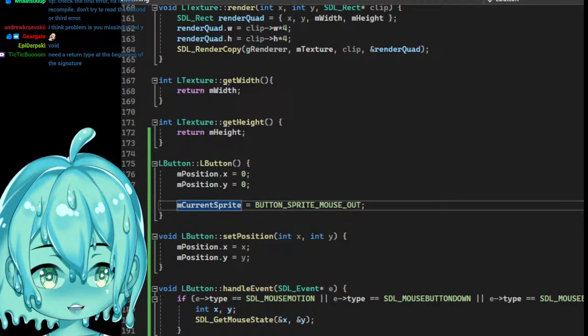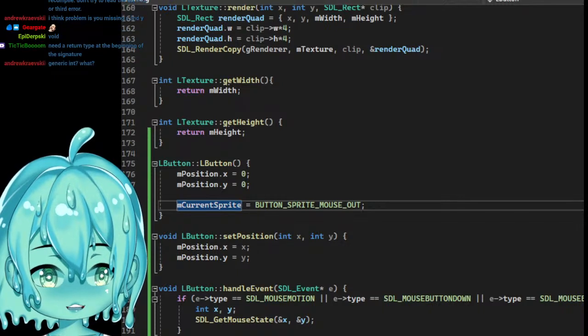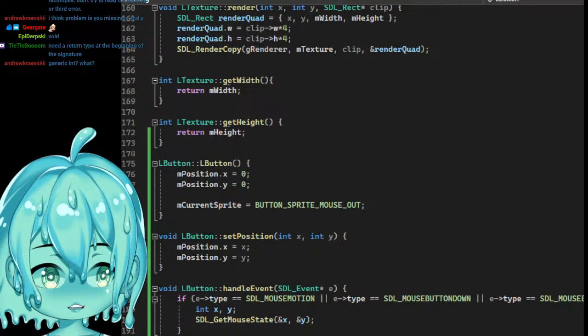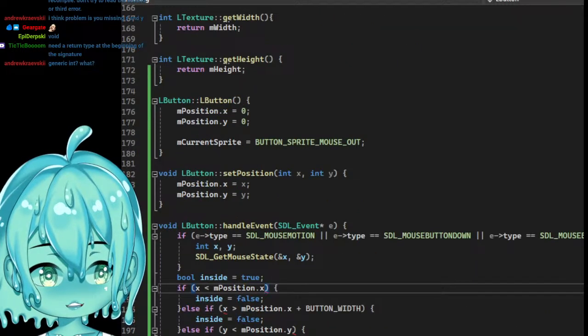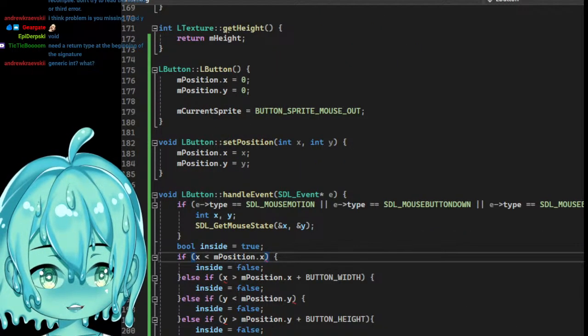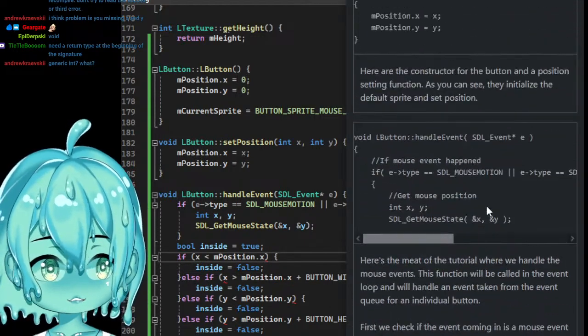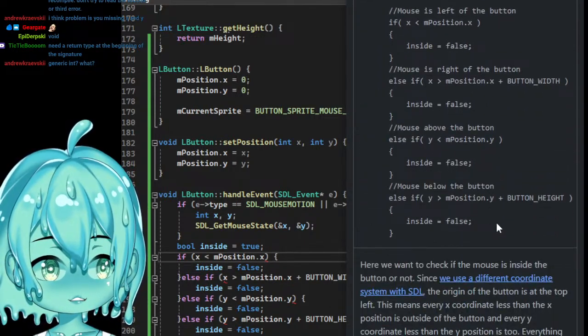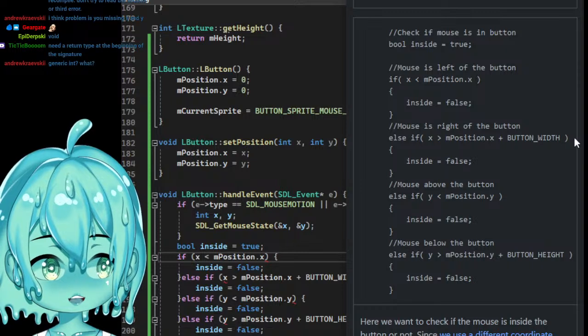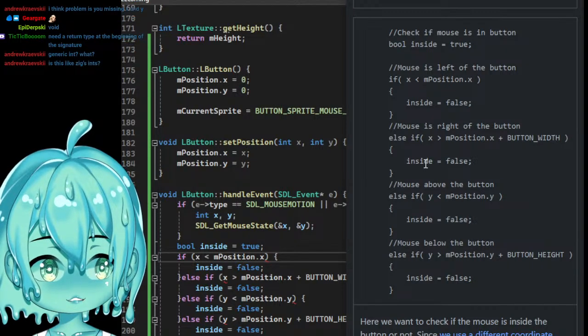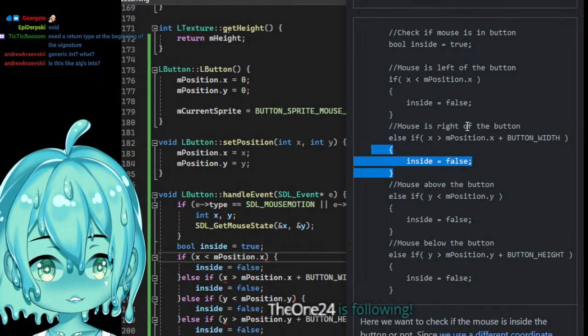Okay. Undeclared identifier. Okay, cool. Syntax error. Right parentheses. What? Oh, it's the if statements? Parentheses. Run this. That's right.